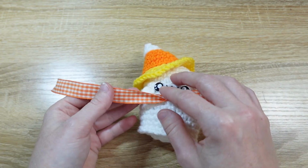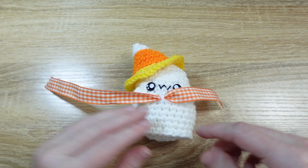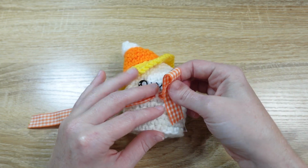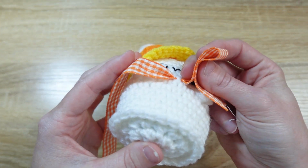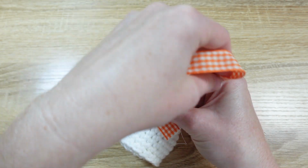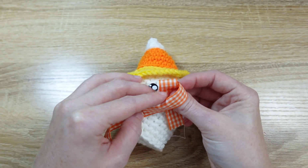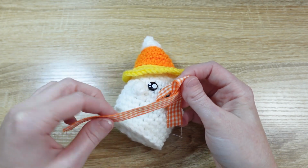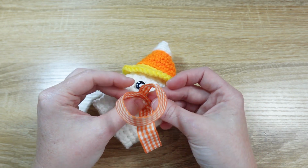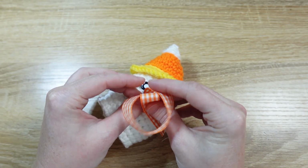Alright, so I like to make the left side of my bow a little longer than the right side because we're going to be doing a lot of wrapping with the left side. So we're going to start off by pinching a loop on the right side of our bow, and we're going to take the left side and we're going to go behind. So we're wrapping clockwise around the bow. And then we're going to take that same side and we're going to pass it up underneath. So we're making like a big loop around that pinch that we've made in the right side.